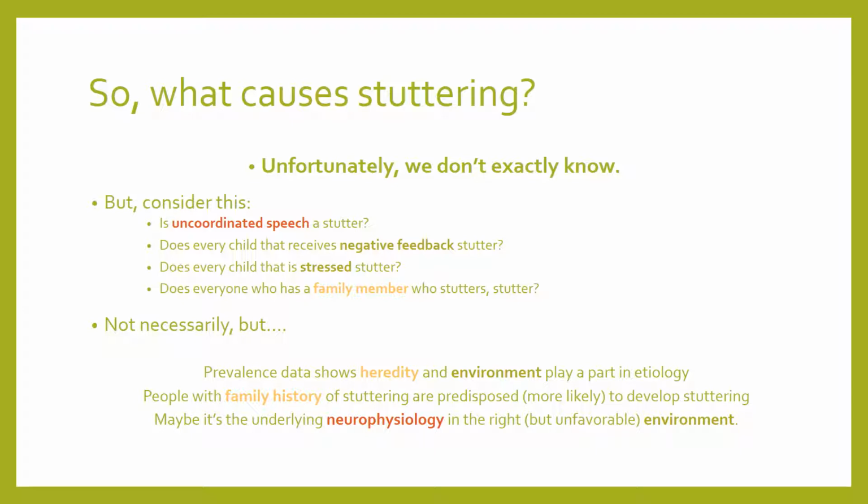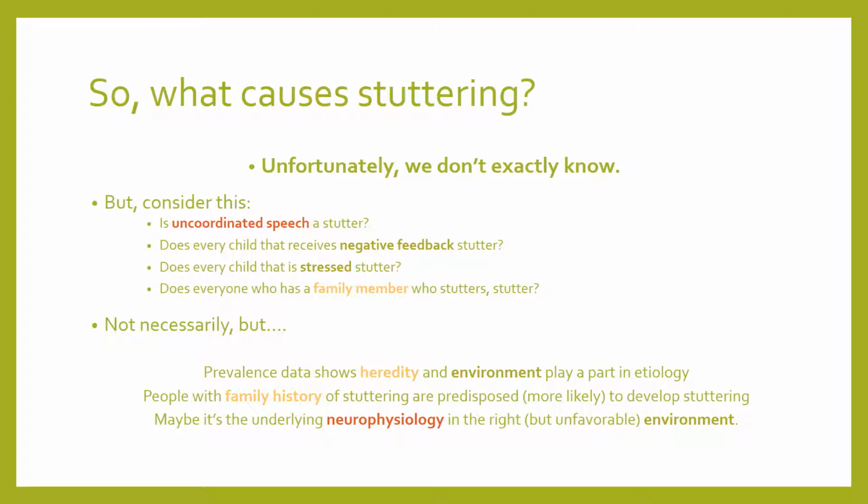Or does every child that receives negative feedback stutter? So if you tell a child, oh, they did something bad by playing with a certain toy or getting into the garbage can or putting a bracelet down the toilet, are they going to stutter afterwards? Or does every child that's stressed stutter? So a child who goes through divorce and their best friend's parents go through a divorce, are both of them likely to stutter? Not really, right?